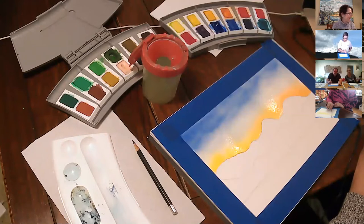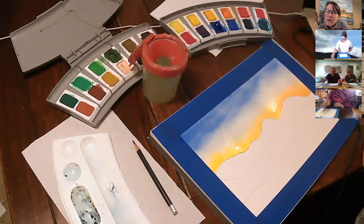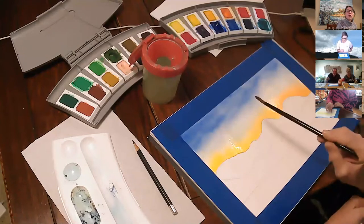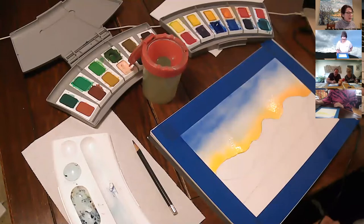Alex, I seem to be getting paint brush strokes in mine. Yeah, and that's fine. Okay. That's fine. If your paper is wet to begin with, and what we're doing is we're dropping in pigment, and then I took my paintbrush and just did some vertical wipes without any paint on it.